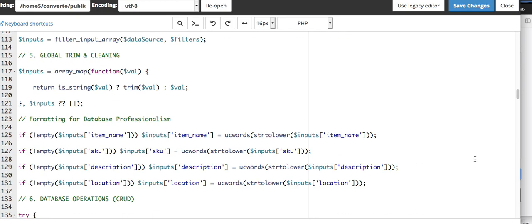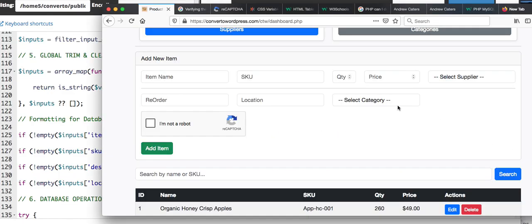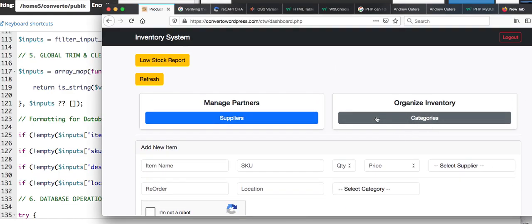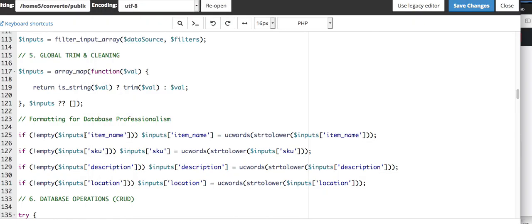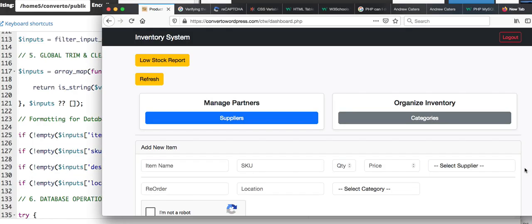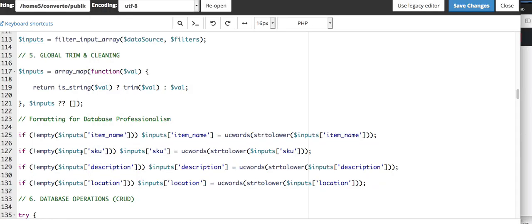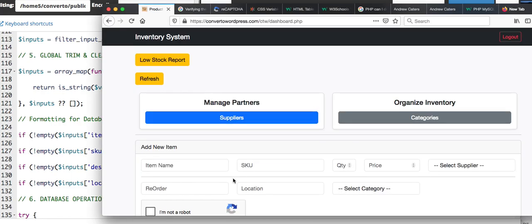The next one will also be, once we get this part done, which is just copying this and changing fields and the name of the tables, of course, because these will be different tables. Then after we do that, we'll have the reports, and that's it. It'll be a full-blown inventory system, security-wise, because you can use it for anything.